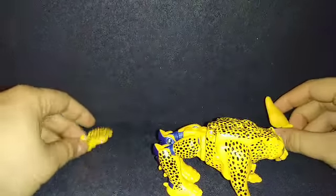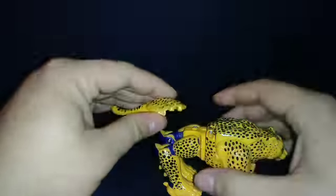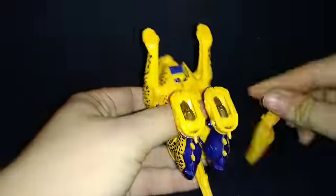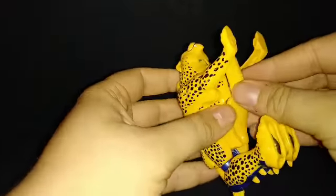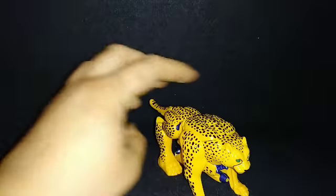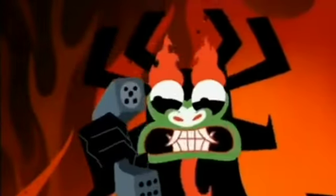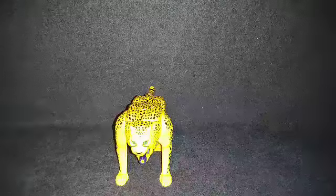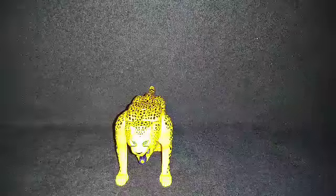And yeah, this isn't like a regular cheetah. It's supposed to be a cheetah, but it's just a little extra thick. Overall, cheetah mode it's alright. I mean, it's not completely slender like a cheetah. It's too jacked. But let's just go ahead and get into size comparisons.